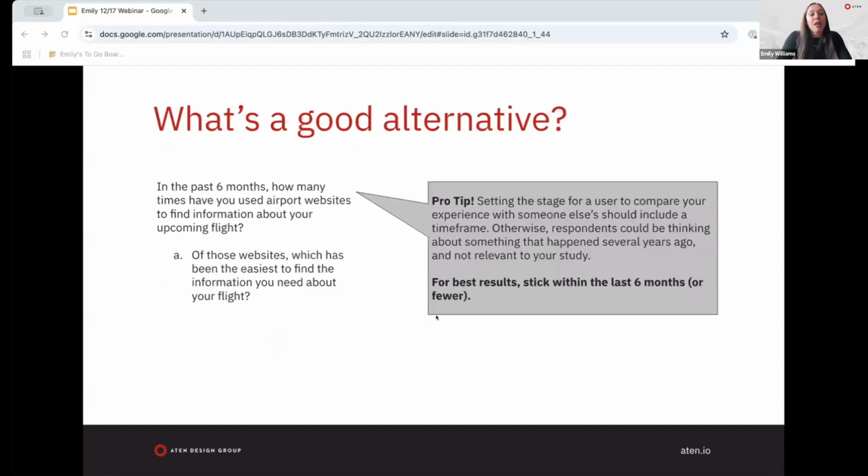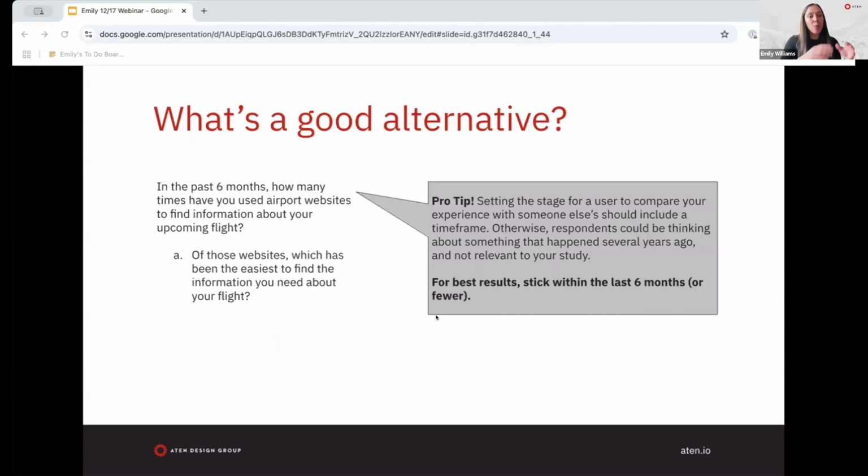So how do we fix that? There are a lot of different ways that we can address that. One thing I like to do in surveys is give people a context or a frame to work from. So, something you can do in surveys that you might already know is what's called skip logic.